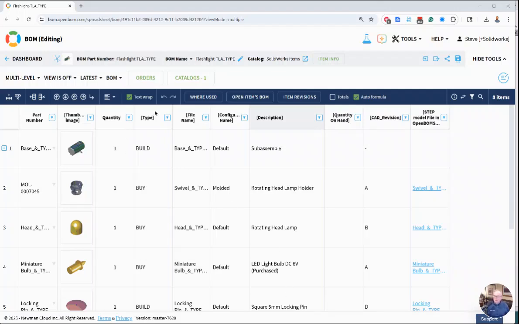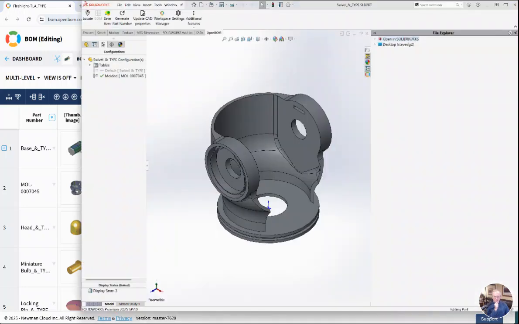Do you ever use the SolidWorks type property for something other than the SolidWorks file type, part or assembly? Of course you do. And if you do, you know that you always had to sacrifice the ability to send the SolidWorks file type to OpenBOM, for example. Well, today I want to show you we made an improvement. You're going to be able to do both. So let me take you through it.